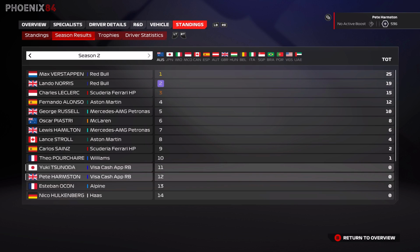Yes, early signs though. McLaren may be fastest on paper, but on track, very poor. Piastri finished behind Russell in the end as well, which would be really unacceptable. Aston Martin look very good. It seems that new Santander money has actually proved quite well for them over the winter period. Leclerc and Sainz, different fortunes as well. Albon will be annoyed that the reliability for Williams has continued to be a bit poor. He retired a few times in season 1 as my teammate, and also had unfortunate pit stops as well.